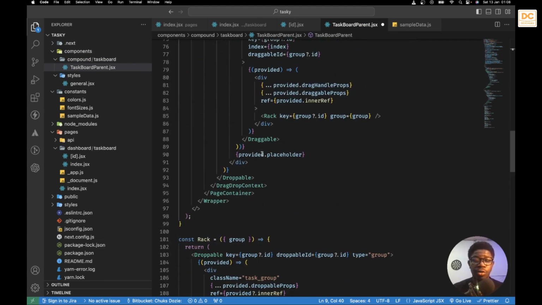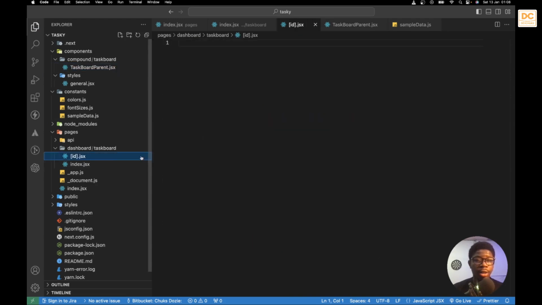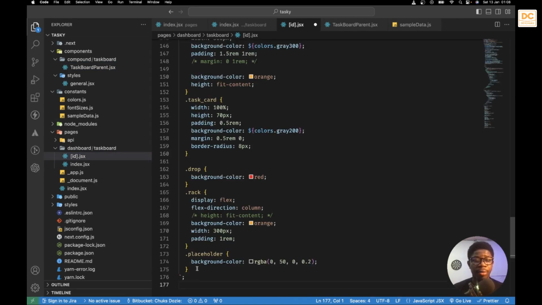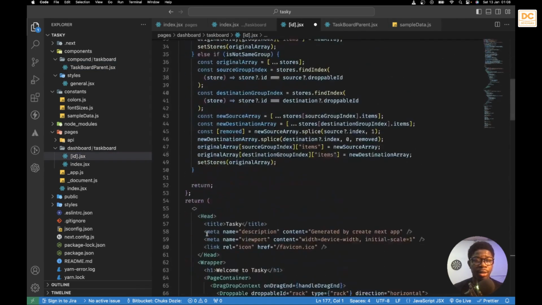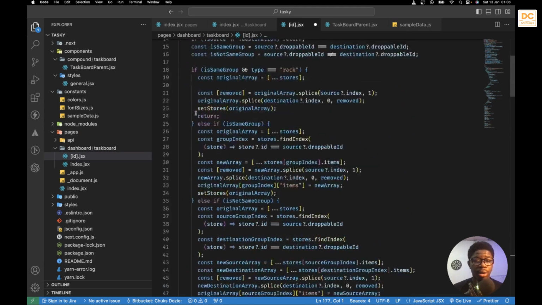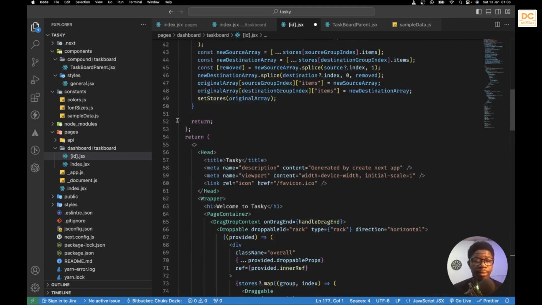Next thing we're going to do from here is save. In the index here, I'm going to paste all of that again, but this time around, I'm just going to clean this out.